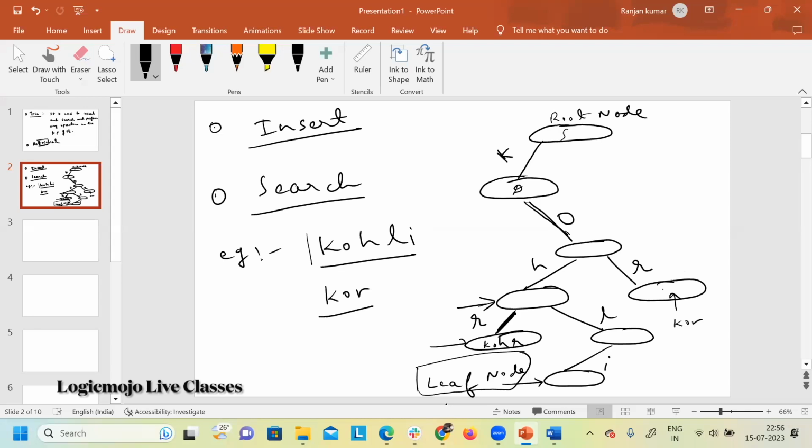Yes, exactly. So it's not like the last level is going to be the leaf node. If that is marking the end of the word, then obviously that is going to be the leaf node, right? A leaf node is just to signify that this word has ended, and that this is one of the words which was provided to you in the form of input. That's it. Are you getting my point?